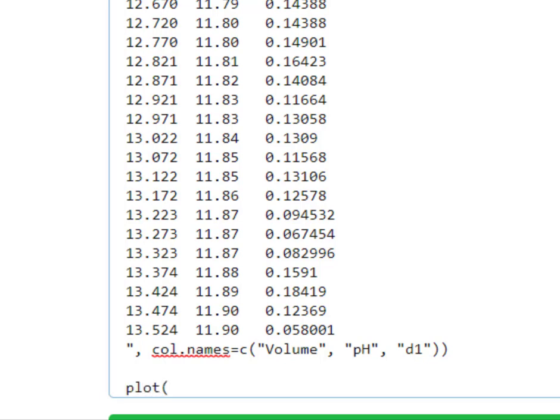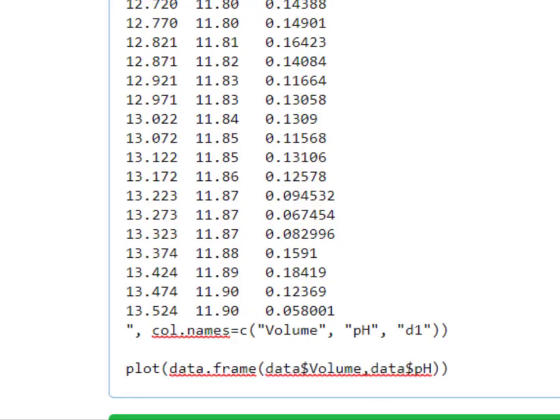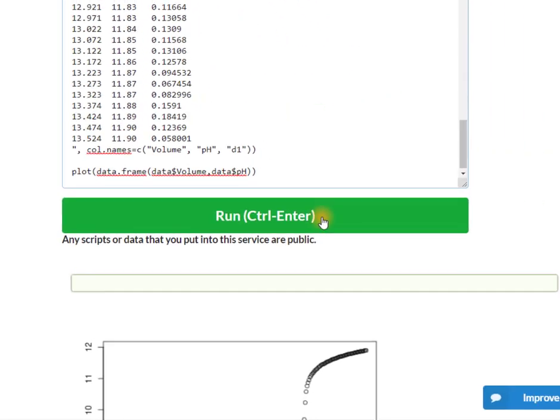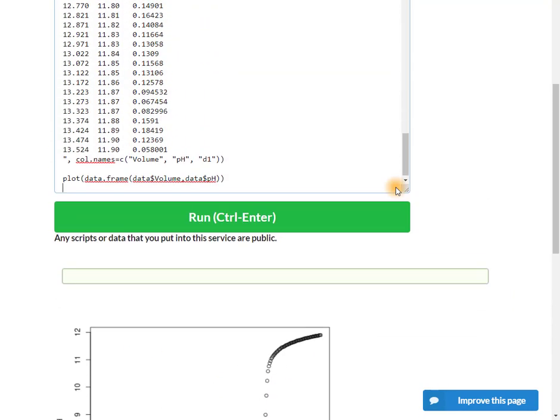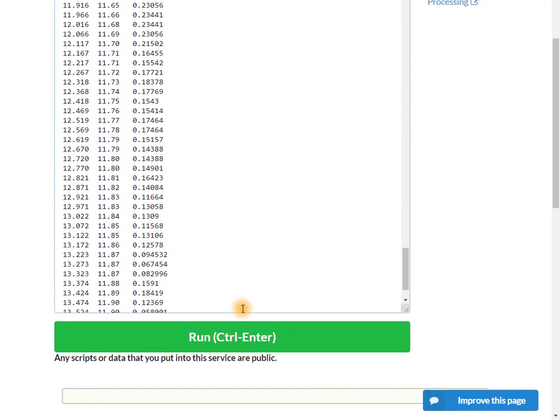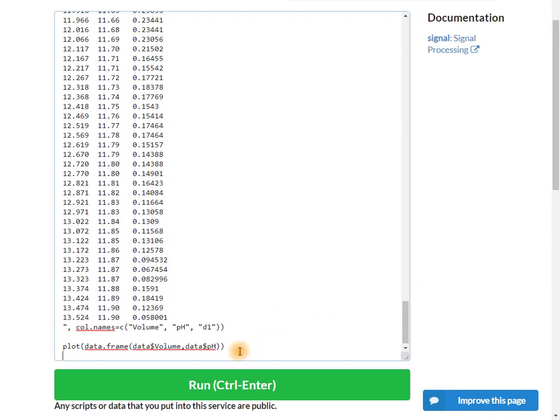Let's go ahead and just plot, say, the first 2 columns. And when we press Control Enter, we do get a titration curve. Excellent. Okay, so we don't care about that line right now, so we can get rid of that and carry on.